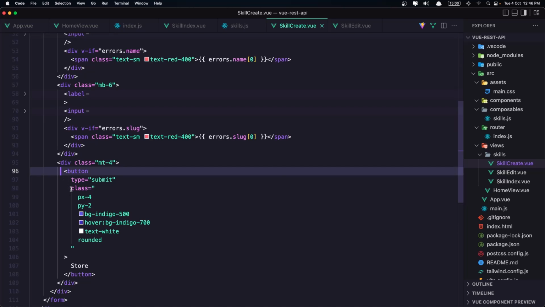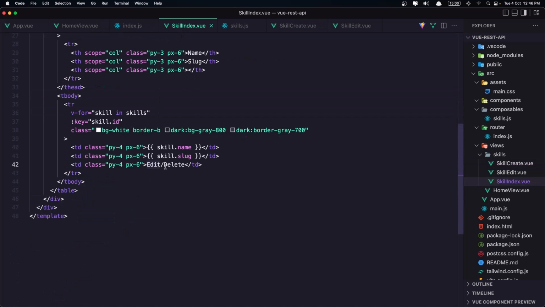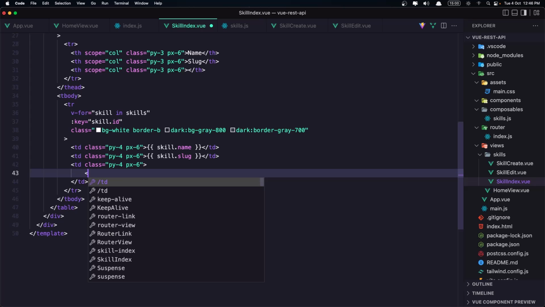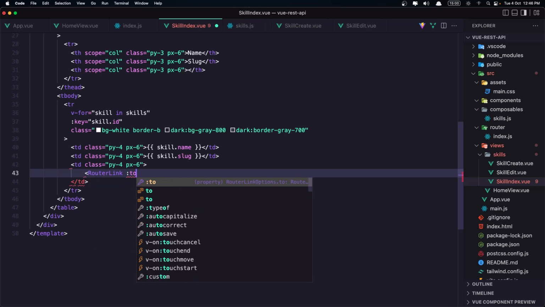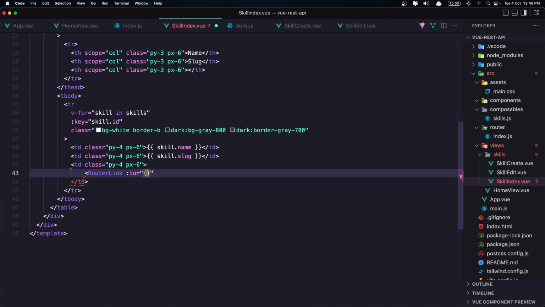Or we need a link, not a button. Just copy the class. And let's go in the skill index and remove this and say here, router link. And it's going to go to the name skill edit. And now here we need to add params.